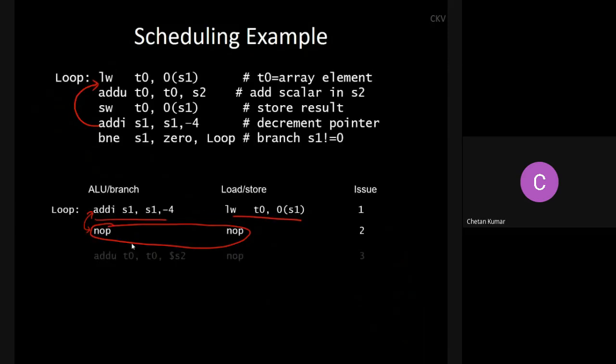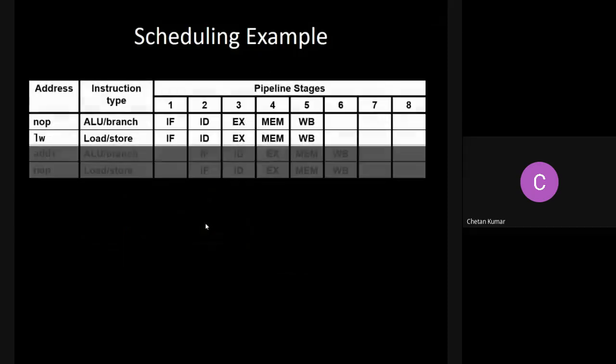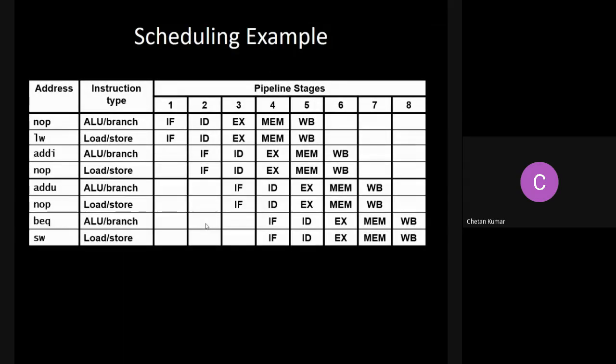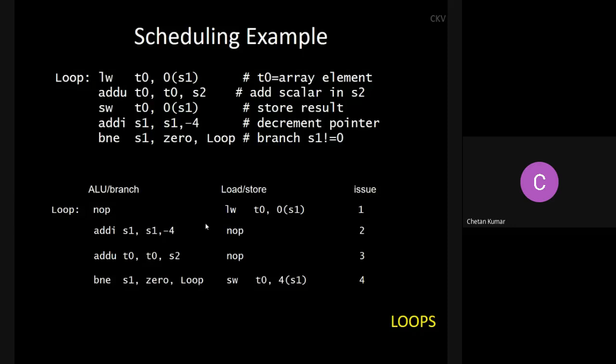So the second solution I gave you is add I executing in the first issue slot, and in the second issue slot you don't have anything; you have a NOP operation. So this is how the execution typically happens. Now, when you are dealing with loops, you are supposed to execute these instructions again and again, meaning you have to keep issuing the same packets again and again.